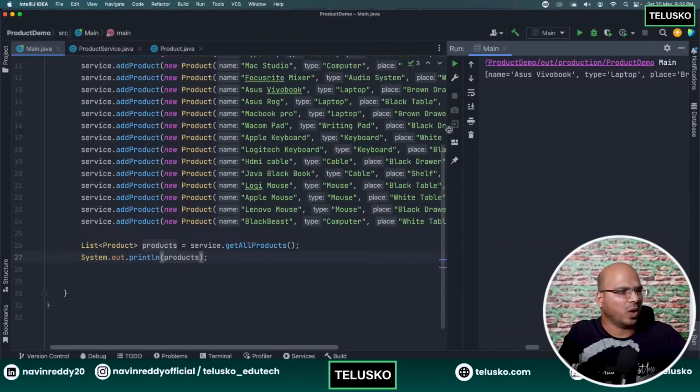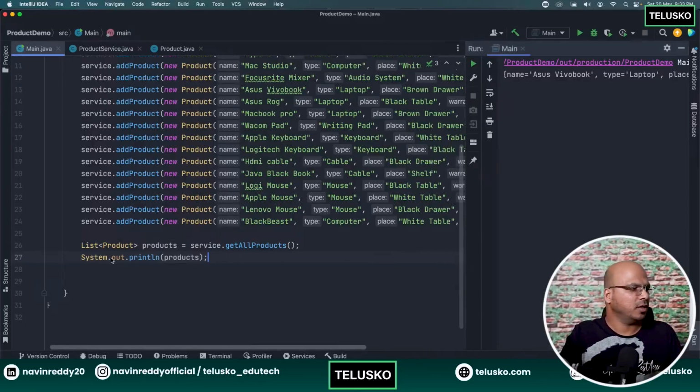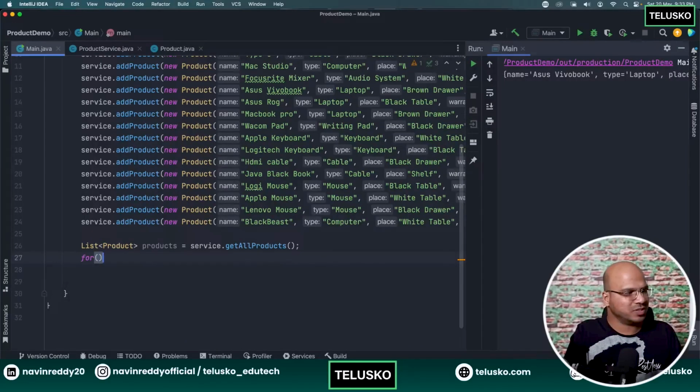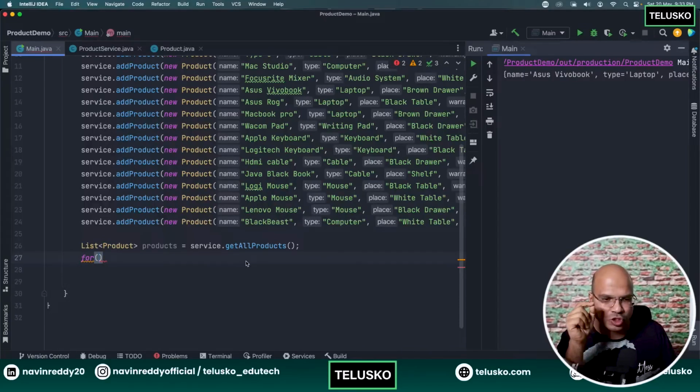But instead of printing that in one line, I want to print it one by one. So what we can do is use a loop here, and specifically we can use the enhanced for loop. Just write all these terms down. If you're not sure what I'm talking about, you can watch the concept video later. For example, if you don't know what the enhanced for loop is, just write it down: after this session, I want to learn about the enhanced for loop. Then after this session, just go to YouTube and search for enhanced for loop, and you will get my video there. Watch it and hit that like button, here also and in that video.